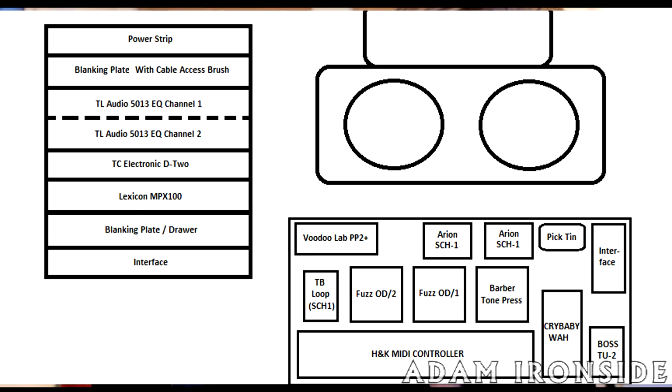It's going to be powered via the Voodoo Lab Pedal Power 2 Plus, as per usual. And I've got the Hughes & Kettner MIDI controller down there, because probably that's going to be enough. So you might find that when we actually wire that up, it might not necessarily run in that order, although it's probably going to. But things might move around if I need more access to certain things than others. But that's roughly what I want it to look like, okay.